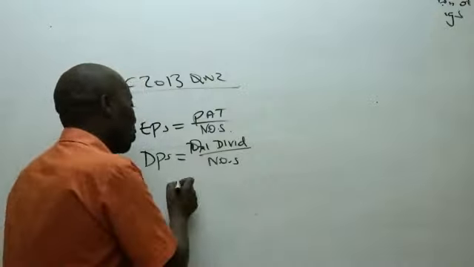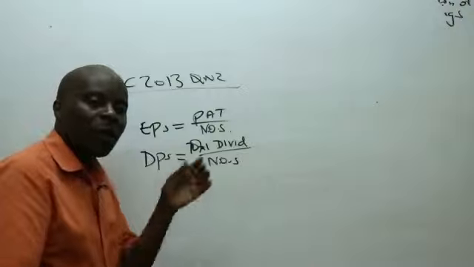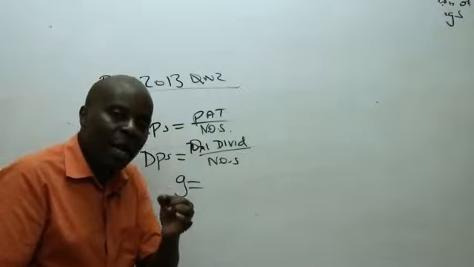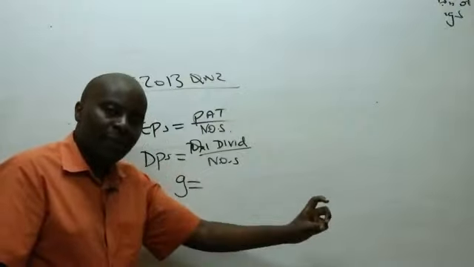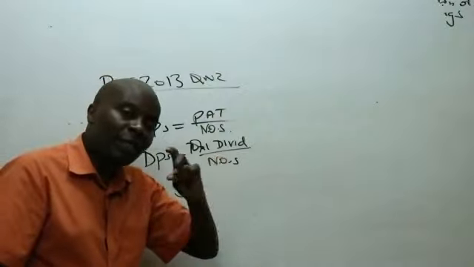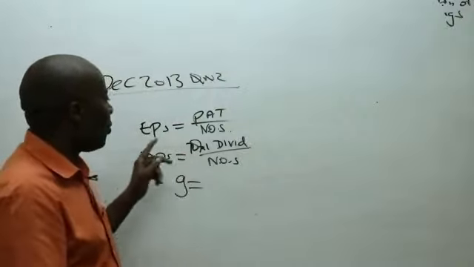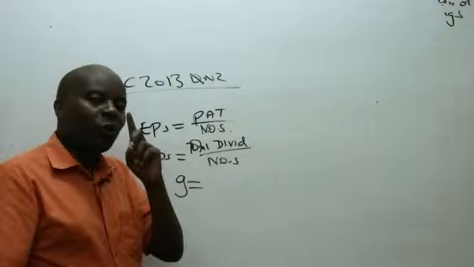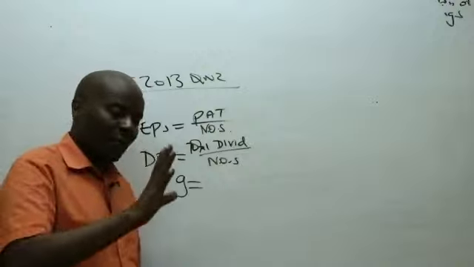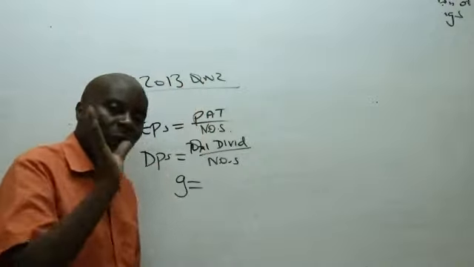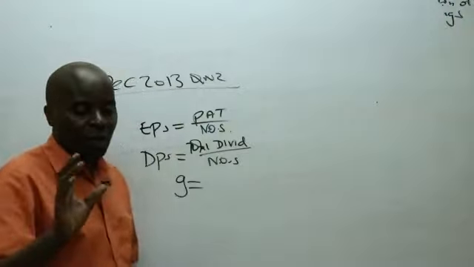So when you are getting the growth rate, listen to me very well. I've seen students who use earnings per share. We can only use earnings per share if the dividend payout ratio is the same, like this question where it was 40% throughout. But if the dividend payout ratio is different, and you use EPS to get the growth rate, you will be wrong. That is why in all my classes I tell my students, regardless of the EPS given, always calculate DPS for each year, to avoid confusion. So I hope, Brian, I've been able to answer you.